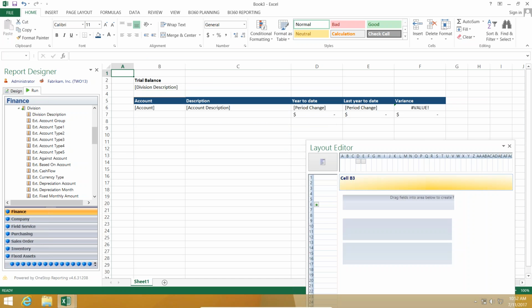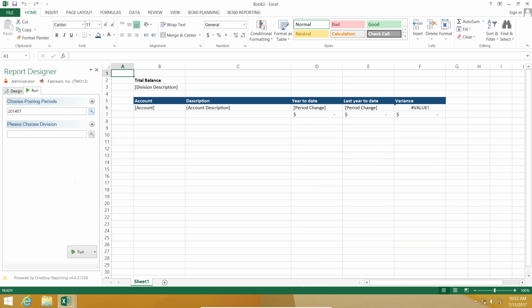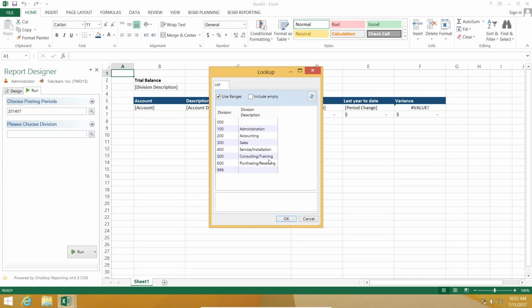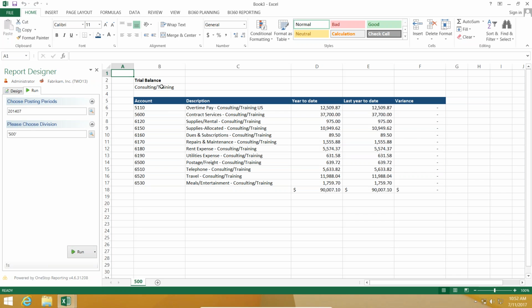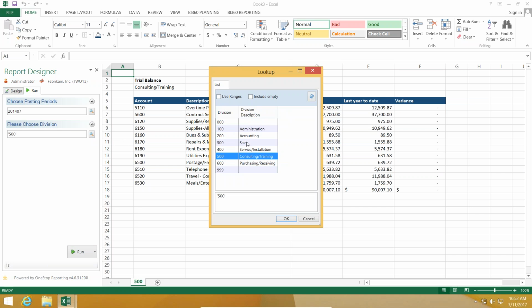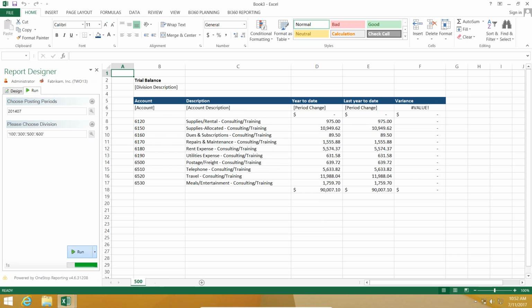And the point of this now is your business user goes in and they say, great, I want to see consulting training, click OK and run it. Okay. And now they just see consulting training. If, however, they want to see consulting training, administration, and these actually, let's say 4 departments, right? Click OK and run it.